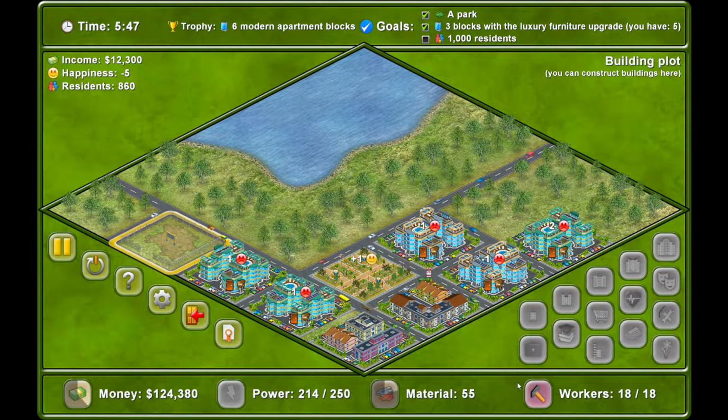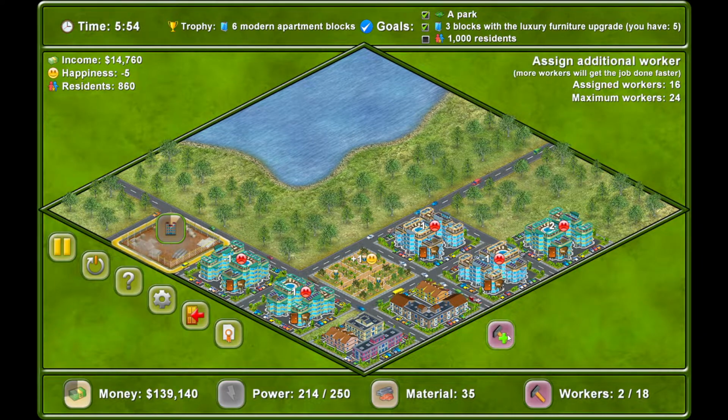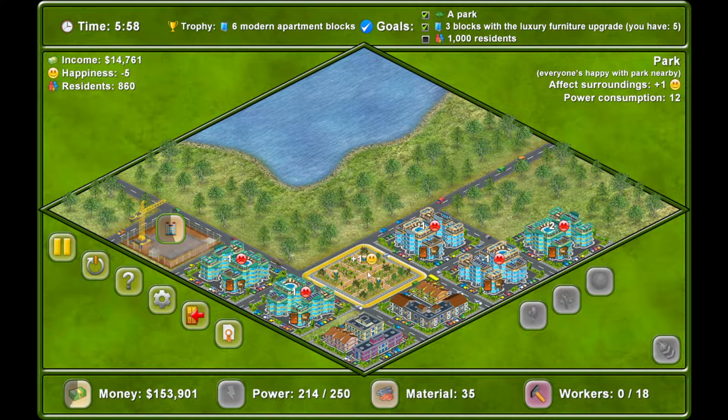We need some more materials. Workers were final. Money we're final. We're bringing in 12,000 a day. Easy peasy. Do that as fast as we can. Again, the park wouldn't even be needed because when you don't have challenges where happiness has to come into play, it doesn't matter.